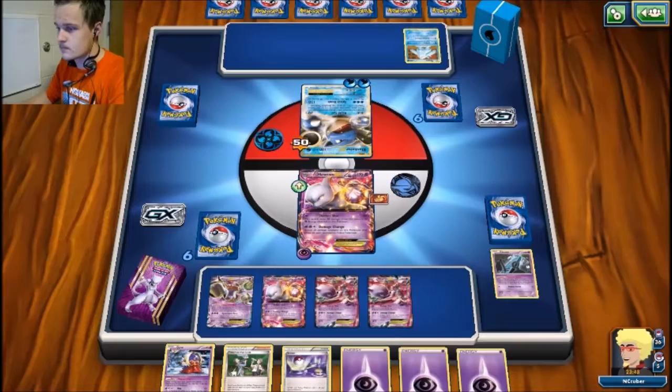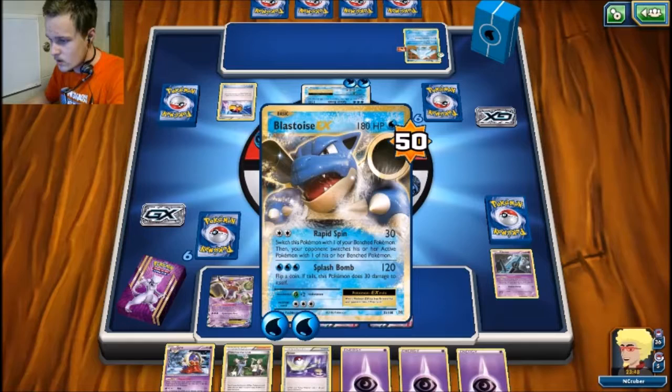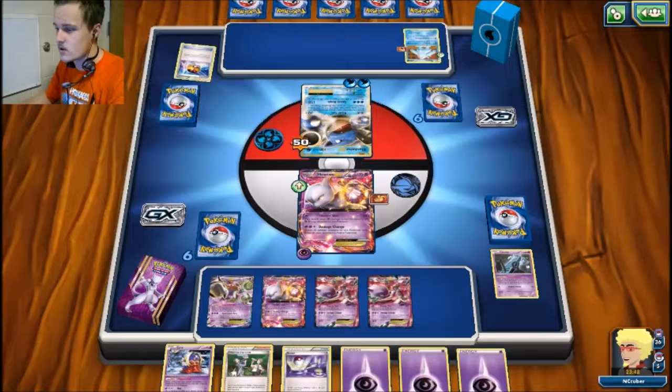So he can... Hold on. Stop. I'm trying to read. Switch this Pokemon with one of your bench Pokemon, then your opponent switch... Oh, okay, that's a little bit annoying, actually. Oh, Regice is annoying, too. Regice is really annoying, especially against my deck, because I play pretty much only EX Pokemon.